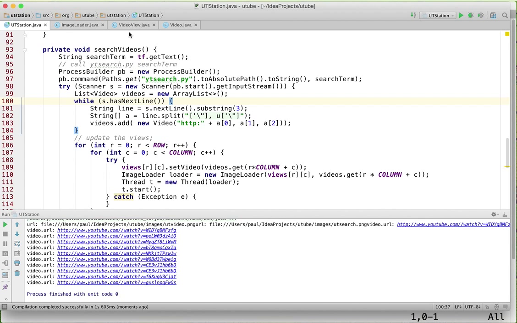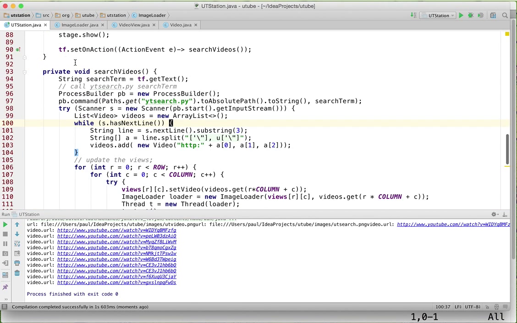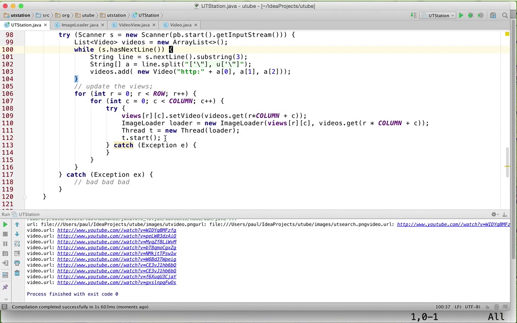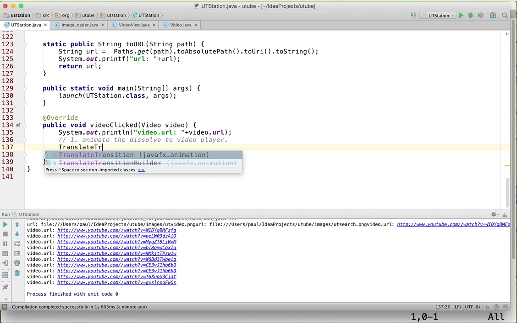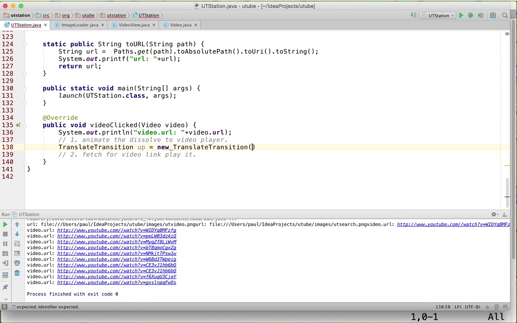So the next thing we're gonna do is we're gonna animate. Open up the player. To that we're gonna have to, on click, animation, upper. We're gonna animate the upper, so we're gonna scroll upper part up. And let's just use a simple translate transition up. In here we need a new duration. Let's set it to 1 second, and we want to translate upper.